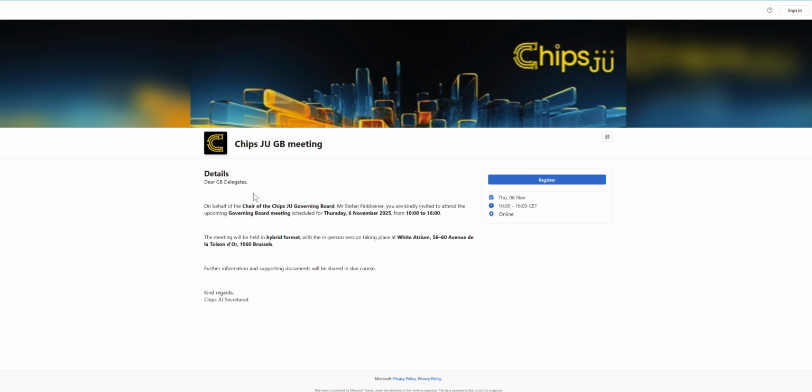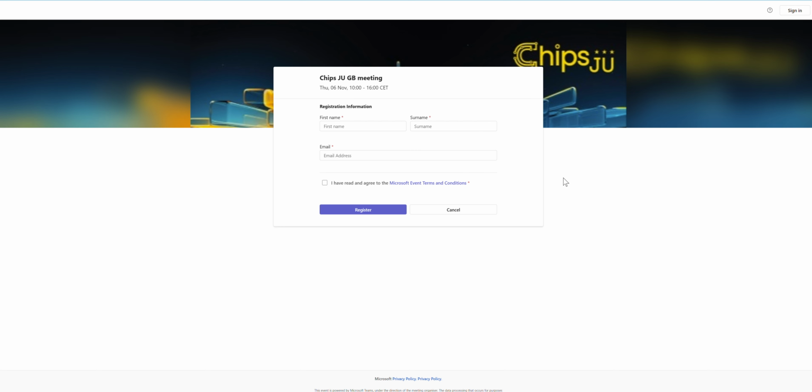So again, information will be provided about the event here. You click on register, you fill in your name, and you register. Once this has been done, you will get an email in your mailbox along with the invite, which can be added to Outlook or whatever mail client that you're using. It could be that in certain meetings we will have an extra form at the end, for example, if there are lunches, to let members decide what they want for lunch.